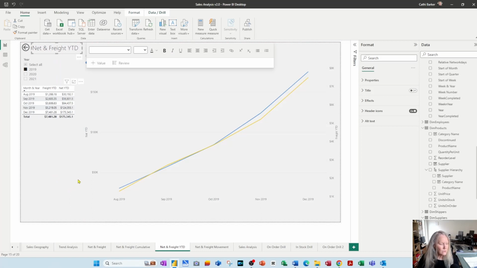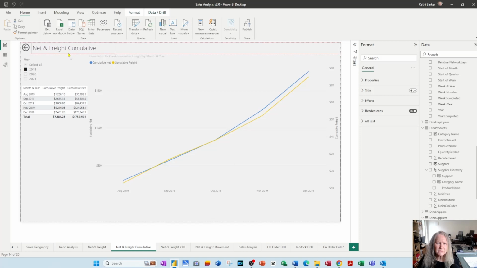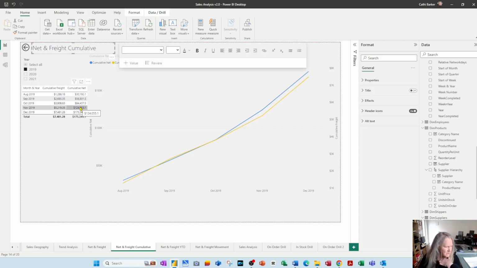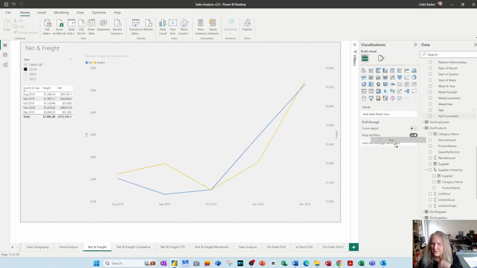Okay, I also want to go to my cumulative page, so I'm going to go to net and freight cumulative, add year as a drill through, and move the text box over to see the button. So I've done my movement, my cumulative, my year to date, and the last one is just net and freight. I add year as a drill through field and move the text box.